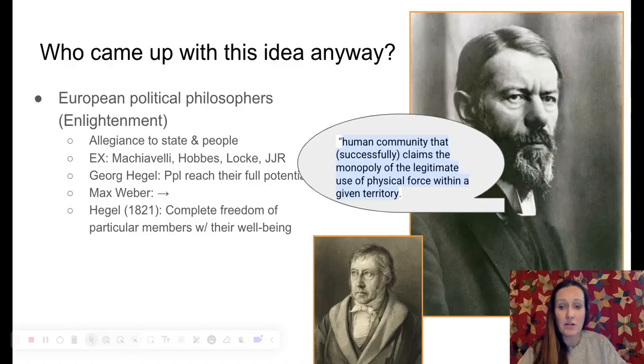Then you have Hegel. You're moving to the 1800s with these guys, and complete freedom of particular members with their well-being. So to him, the modern state is similar to Hegel's because it focuses on people's well-being. So think of when you learned about Adam Smith and the four main functions of government, right? And how those would help promote people reaching their full potential, right? That Enlightenment economist.